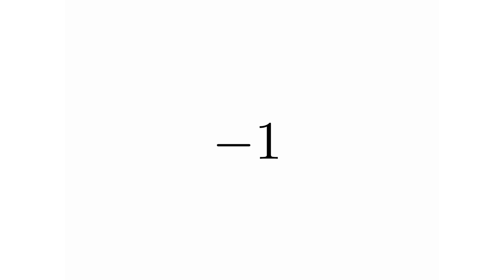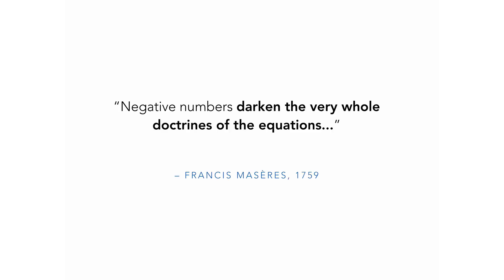There's a lot of things that kind of get messed up when we're trying to do this very physical analogy. So the analogy, the raft is starting to break down. It's not really helping us understand things. And in fact, even in the 1700s, 1715, people thought the negative numbers were confusing. They darkened the very whole doctrines of the equations. They just didn't make sense. It was a weird concept, and the problem was our analogy just couldn't handle it.